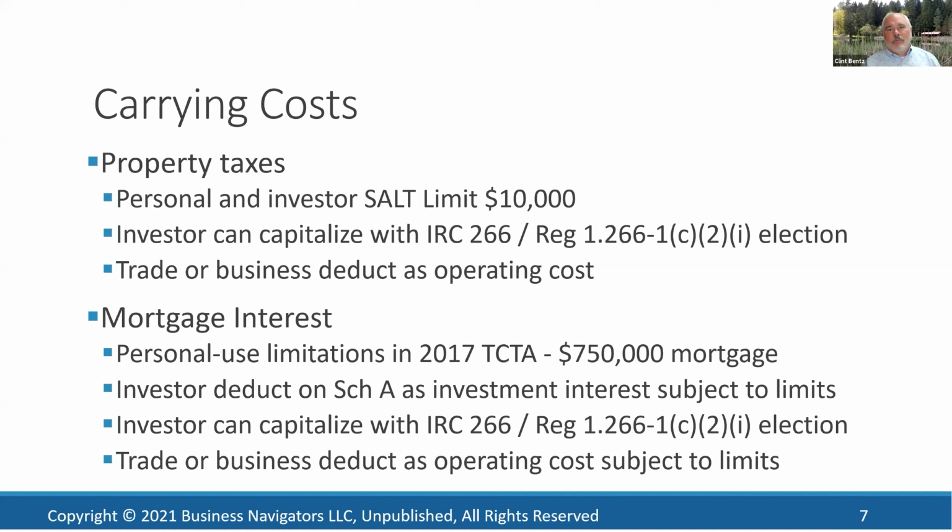If you refinanced for $700,000 and you took $500,000 of that money to use it to buy another property, then you would take that $500,000, the interest on that part of the loan, and that would be investment interest. And so you're required to trace it through to the investment, and you don't deduct it as mortgage interest. That means you can get up over the $750,000 limit and deduct it, but it's deductible as investment interest.